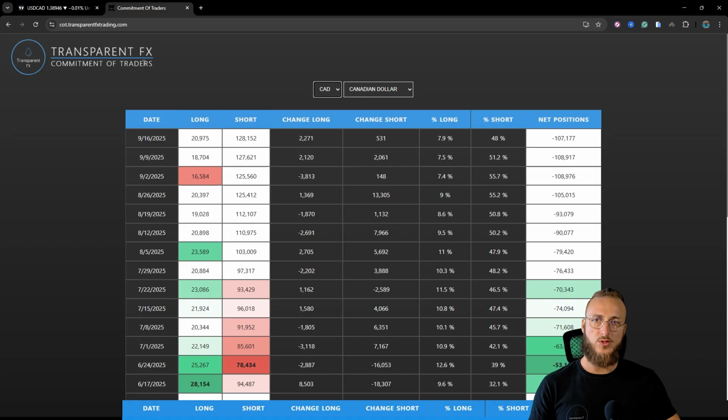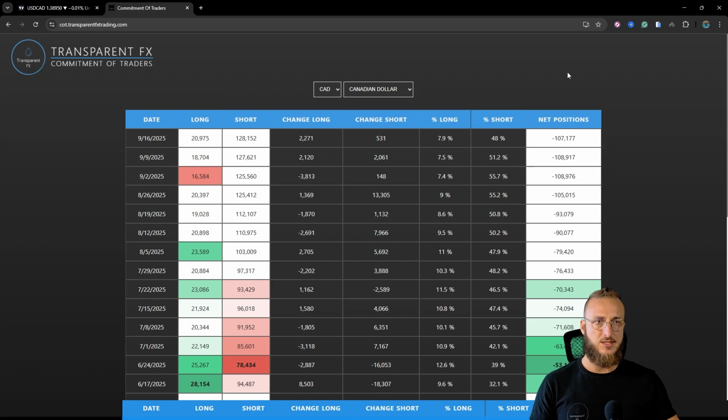Well, if we go and see what is going on when it comes to the commitment of traders, so what the big players in the market are doing, and we look at the data for the CAD, the first thing that we have to keep in mind is that if we are looking at the data for the CAD, we're actually already looking at CAD USD, because all currencies on the spot are traded against the USD. But we want information on USDCAD, so we simply have to reverse everything.